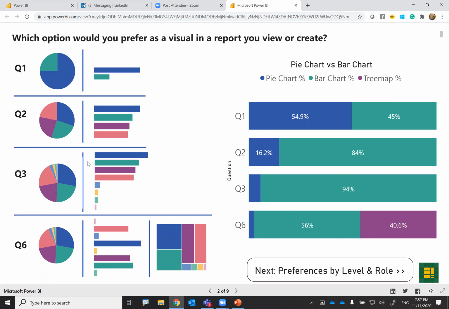And then we asked the same audience again. This time you have 8 categories, so you see the decrease. And again, another element here, asking the audience which one they prefer: the pie chart, the bar chart, or this tree map. So you can see the distribution of those users.